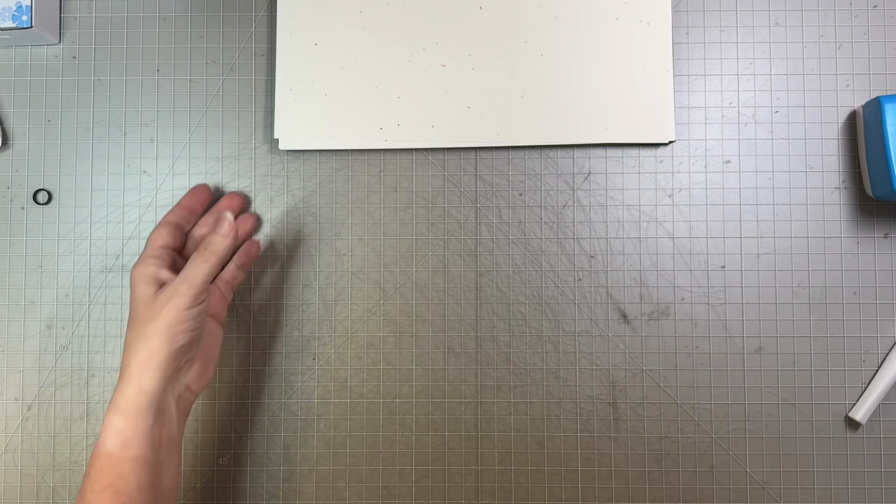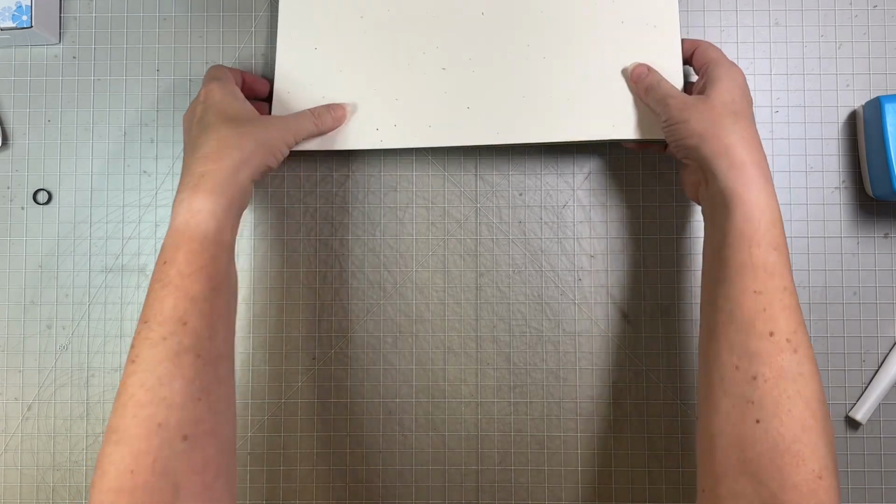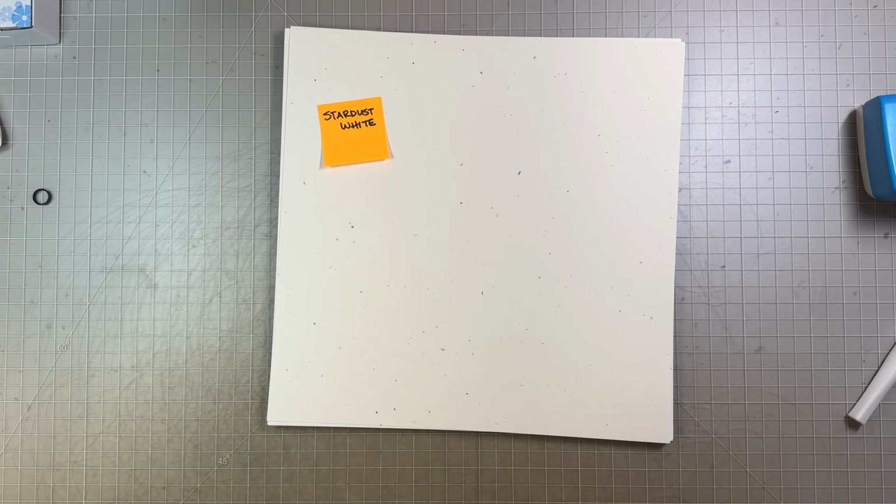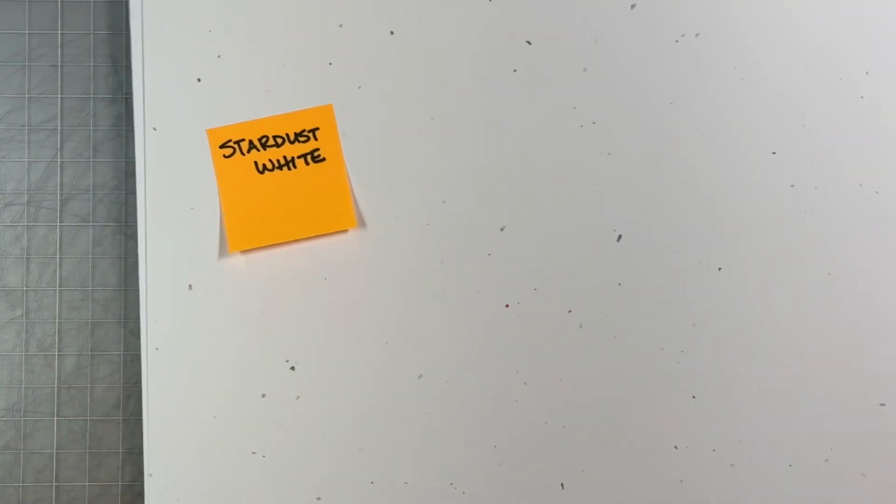So now let's talk about how these colors compare to other colors that we have. And I think I'm going to zoom down a little bit. I feel like I'm up a little bit high this time. All right, hopefully that's going to be enough.